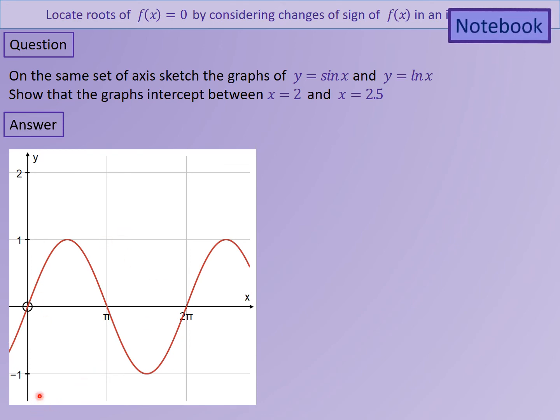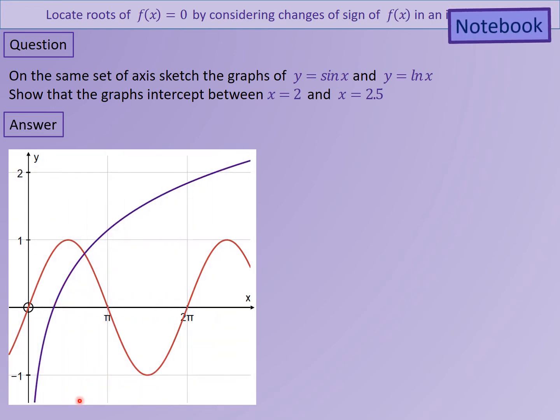You get the same idea. It gets close to this line, it comes up, it crosses at 1 and does that. So your log graph will look like this. Noticing that that's pi, so that's about 3 there. That's why it's crossing about 1. It's certainly not a squared grid, this one. Okay, it's not to scale. But what's important is showing that it only has a single root, a single solution.